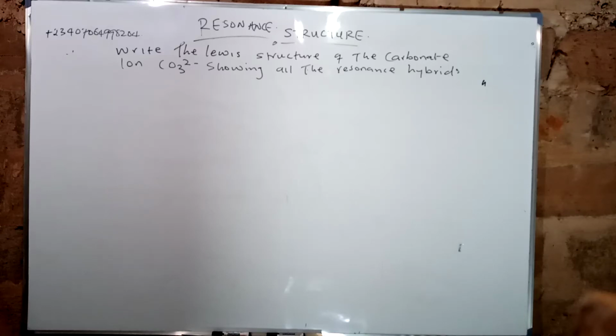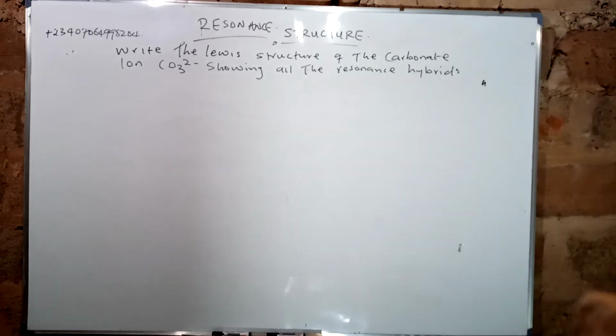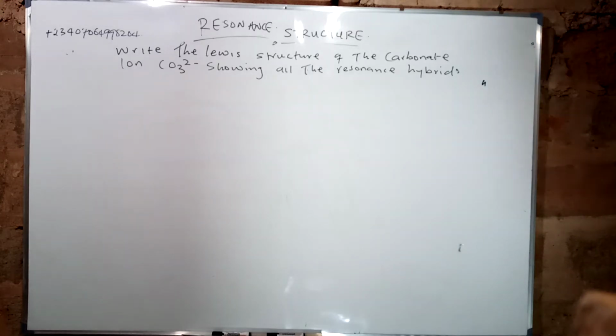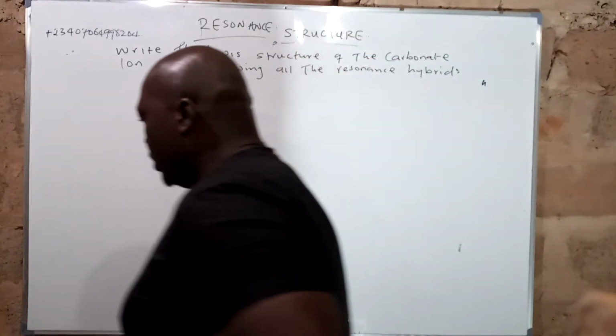Resonance structure. Under resonance structure, we will talk about the position of the double bond. We'll talk about how the double bond works. And after that, we will talk about the positioning of those double bonds. If you have followed my video on Lewis structure, this will now be a thing of joy for you. Let's go.